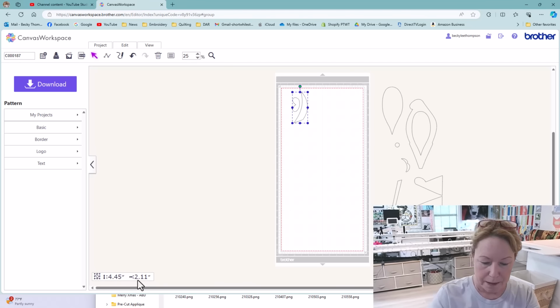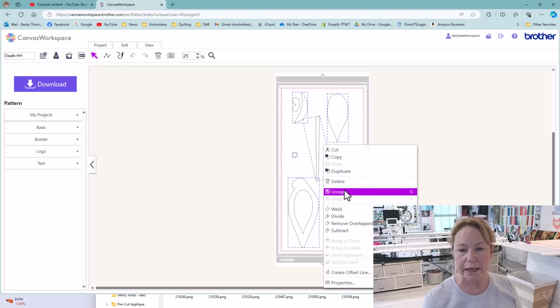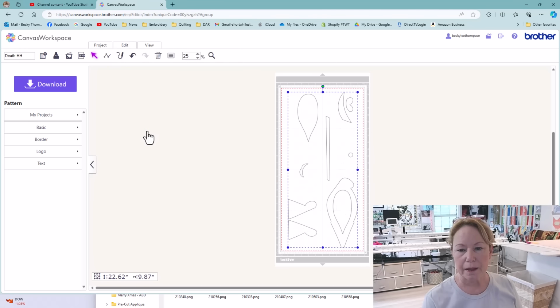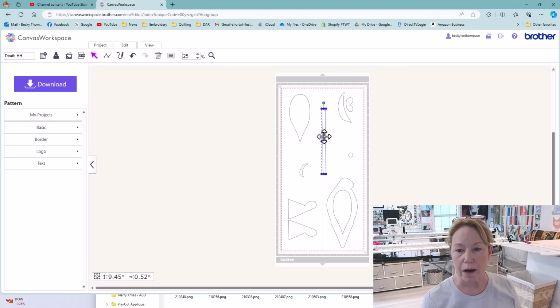Now that I have everything the way I want it, I do need to mirror these pieces because I'm going to be cutting the fabric pretty side up. So I want to highlight the entire mat. It's easiest to do it when they are one object. So I'm going to right click and group and then come up here to the edit tab and flip horizontally. Okay. And then come back over here to the mat and right click and ungroup. That way they will all cut out the right orientation.